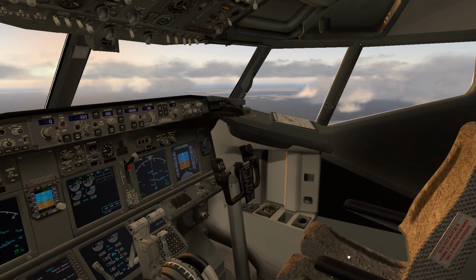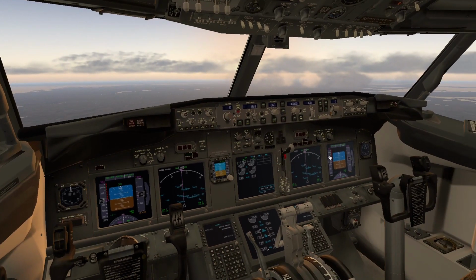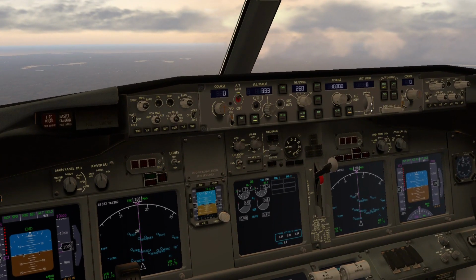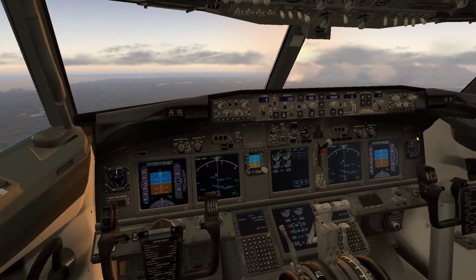Oh, you can move these seats. That's pretty cool. So this aircraft mod has a lot of customization options. I think I can set the vertical speed to 0 since we're getting a bit high. You know, I already explained that the aircraft just can't hold the altitude, so I'm using just VS mode on 0.